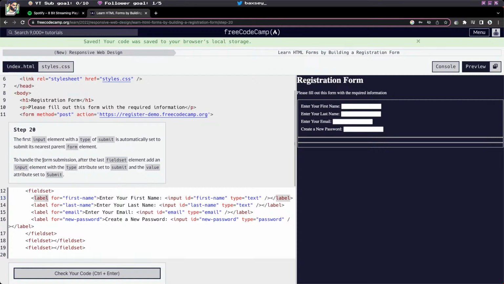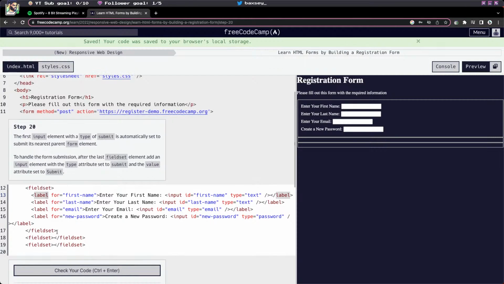Where do I add it, to handle the form submission after the last fieldset? So here's one, all of this.